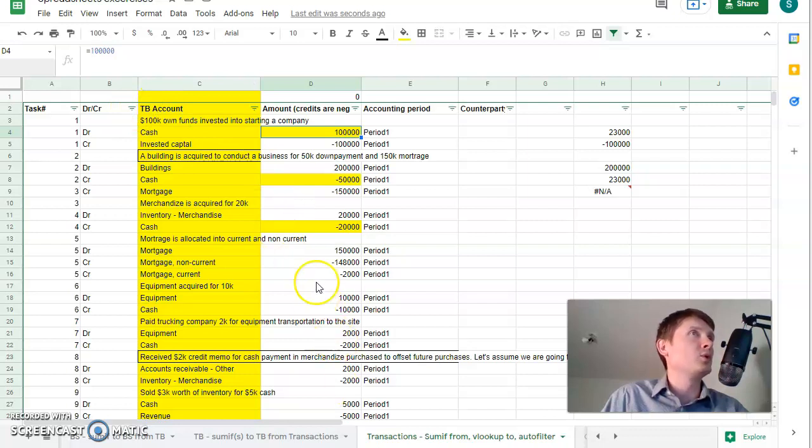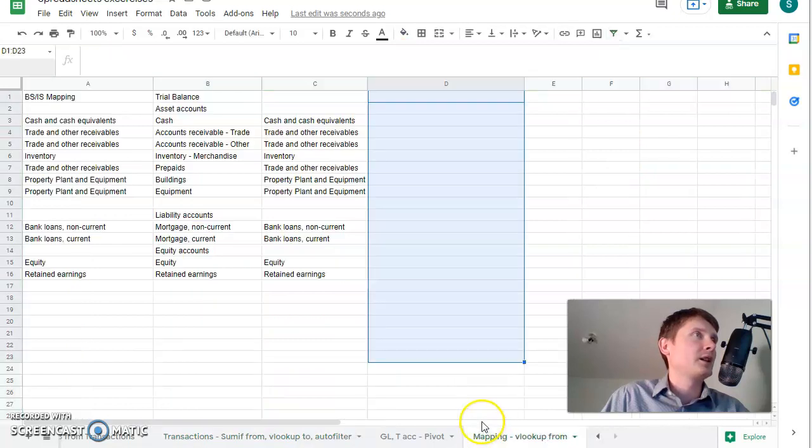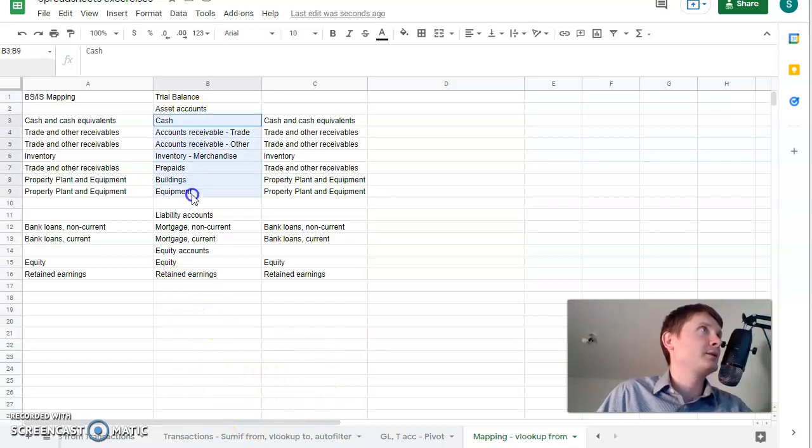When do we use lookup in accounting? We use lookup in accounting when we need to associate a selection of smaller accounts with some aggregated accounts, and that whole thing is called mapping. For example, here we have the trial balance account.